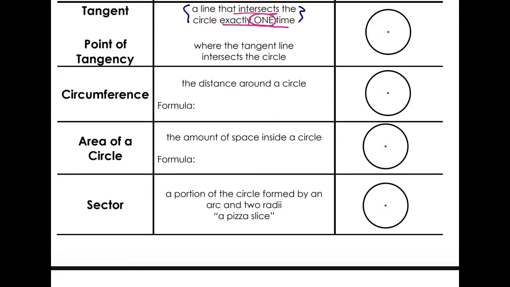First off, what most students do is they do this. They say, okay, it only intersects it once. But that does not satisfy the definition, because remember, it has to be a line. A line continues in both directions. That's the difference between a line and a ray or a segment. It would continue that way, and if it continues, it's going to hit again in a second place. So it would not be a tangent if it is a line. That's what most students draw.